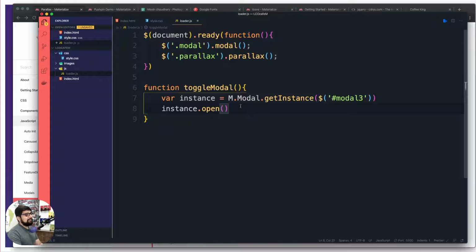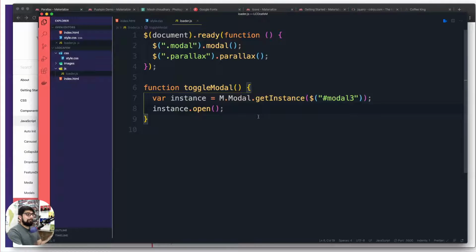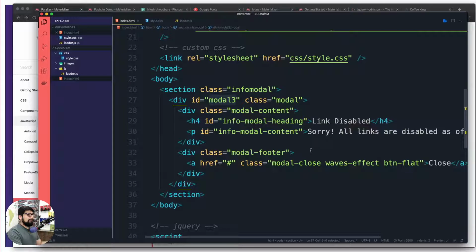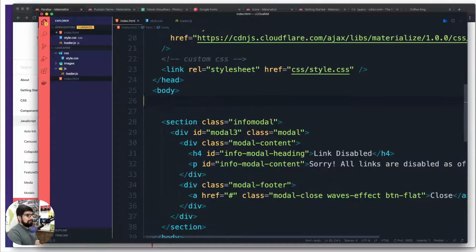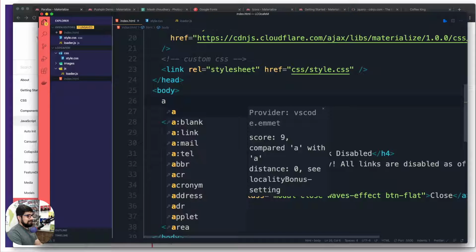The rest of the things, the toggling feature, is going to be managed automatically because we have a dedicated button inside here, which is responsible for modal close. Now it's time that we give it a little bit of a try, not quite the way that we want to have it, but still we are going to give it a go. I will give a better way of using this later on, but right now I just want to have an anchor tag.